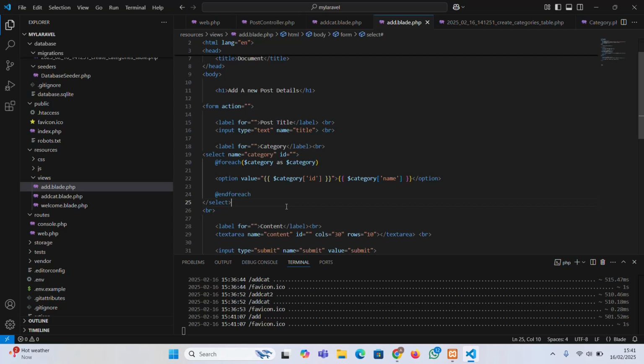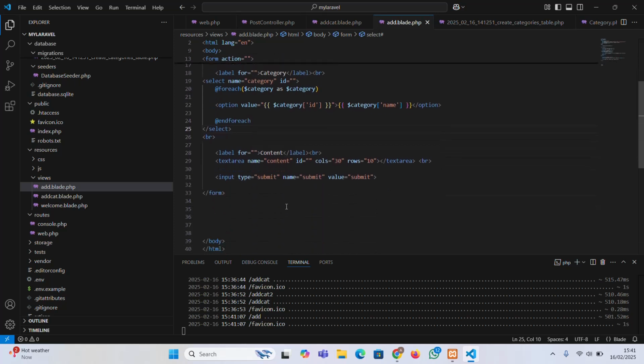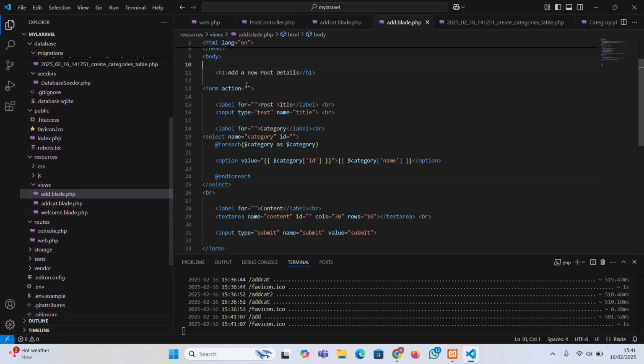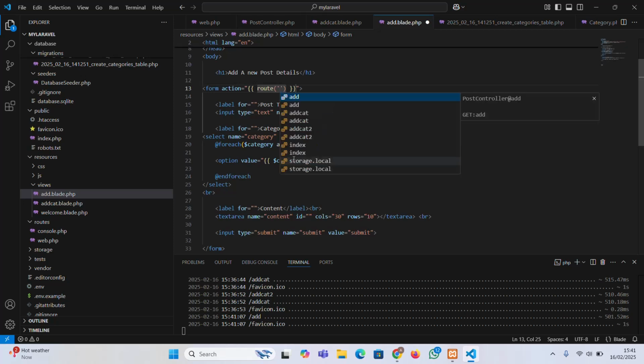So the next thing that I'll be doing right now is that I will now send my data into the database. So now let's not forget. I'm going to be creating a route to send my data. So let me name that route add to.